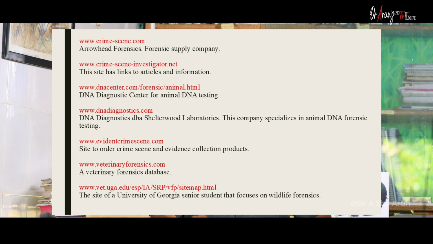To conclude this, wildlife veterinarians involved in wildlife forensic investigation play a major role in uncovering and documenting wildlife crimes. Their work helps ensure that justice is served in cases of wildlife crimes and supports their broader mission of wildlife conservation.